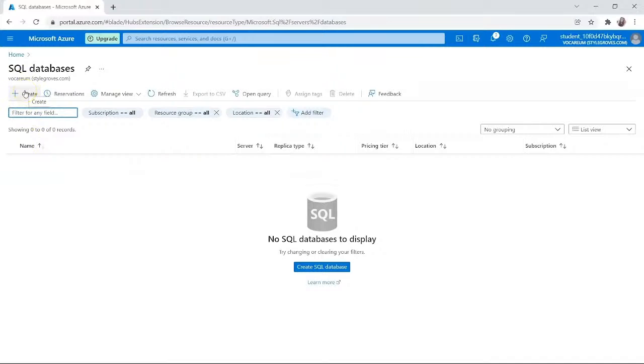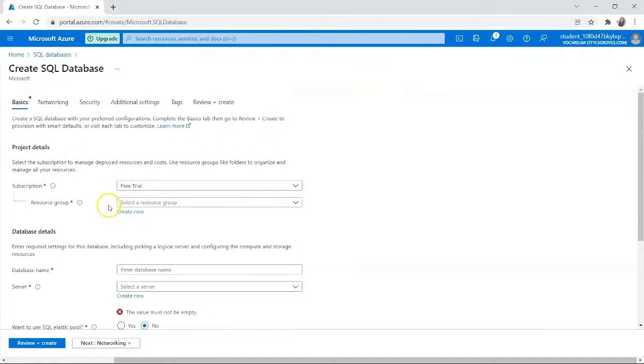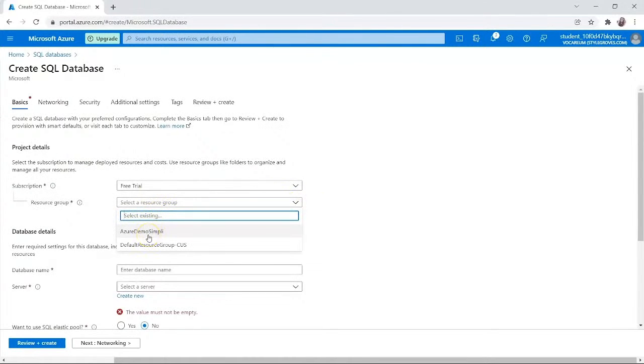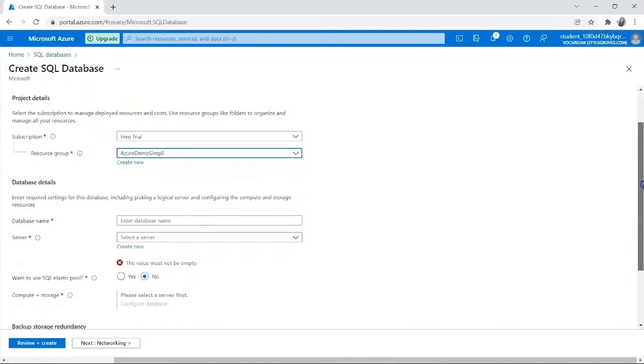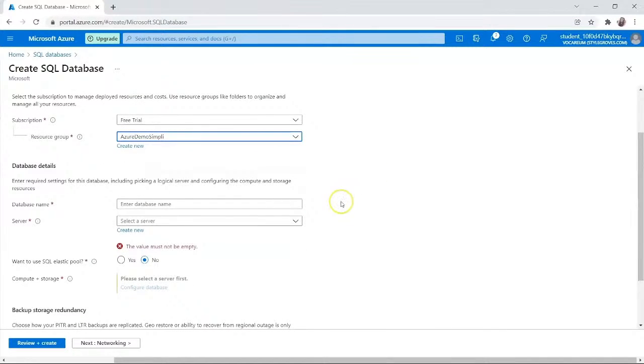So coming to the SQL database page, we will click on the Create button. Again, for the subscription we have to give free trial, and the resource group we just created, because that's where we are publishing our web application, and that's where we need to attach our database.